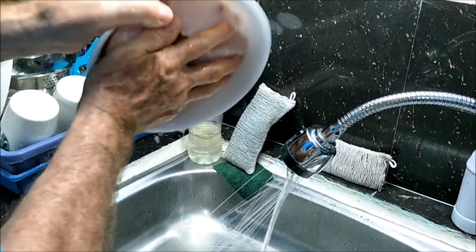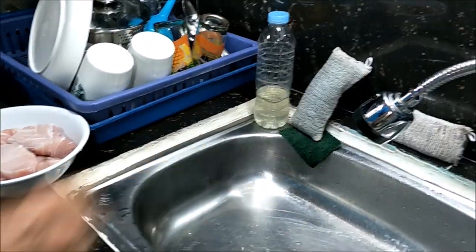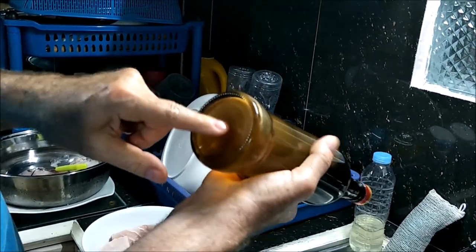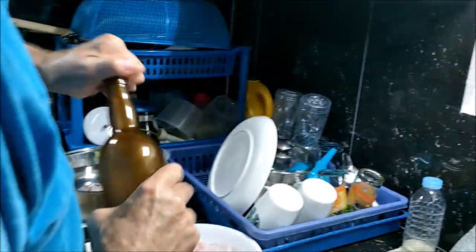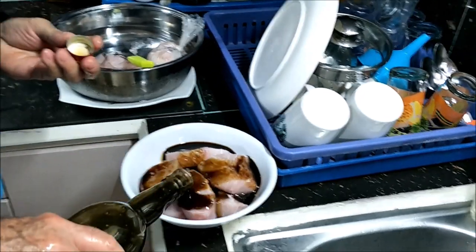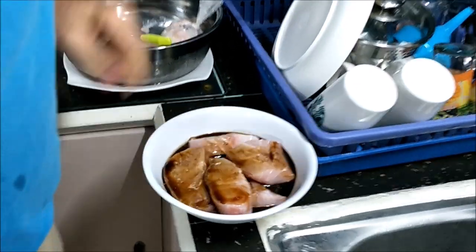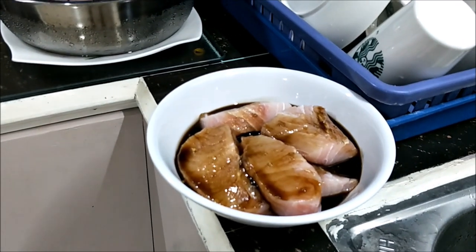Shake them off — don't break them. Then I add some teriyaki sauce and we'll chop some basil to put in a little later. Shake the sauce well because the ginger and honey will settle, so you'll lose seasoning if you don't. I pour it on — it's a thicker sauce because real teriyaki is thick from the honey. Then just get a fork and rub them around to marinate for a few minutes.